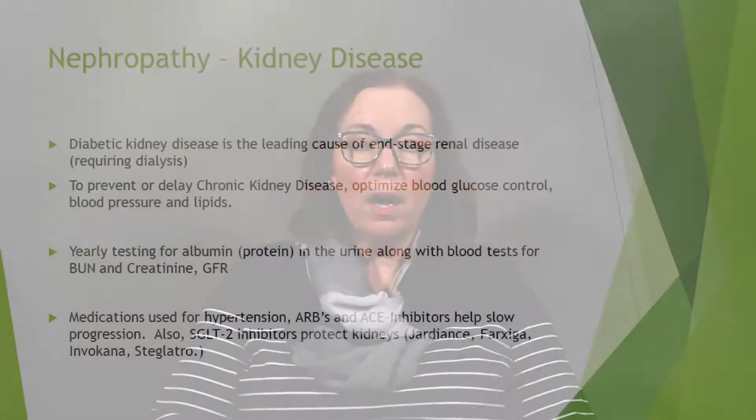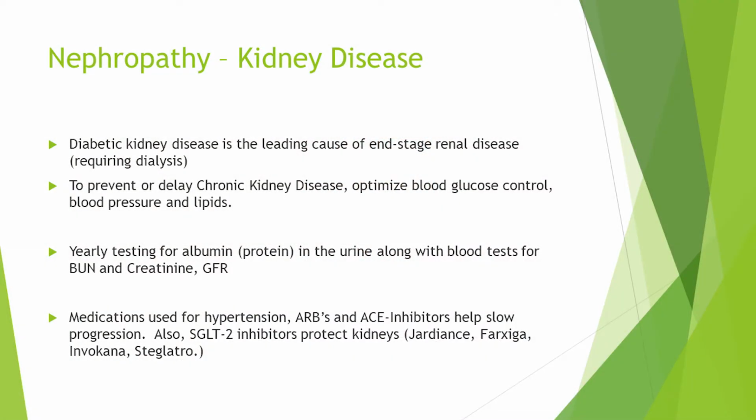When you're newly diagnosed with diabetes, we'll probably start these very, very early on to help protect your kidneys as well as your heart. This class of drugs I'm talking about are the SGLT2 inhibitors. That's Jardiance, Farxiga, Invokana, and Steglatro. Those are the 4 proprietary names of these drugs. So these drugs are going to help us reduce the risk of dialysis, which could be amazing because dialysis is so incredibly expensive and a huge healthcare cost to our nation.